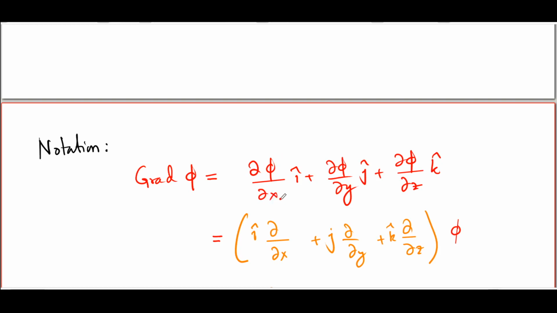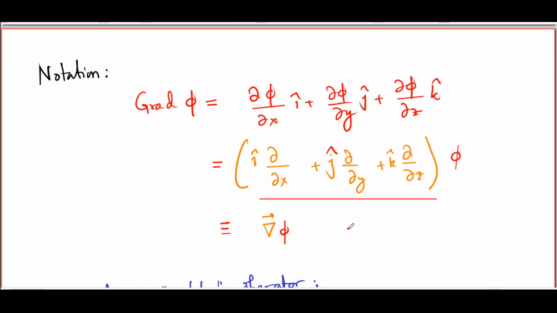Which is why grad phi is a vector field and not a vector. Now, this notation that I've been talking about follows from the idea that this is like something which is acting on phi, the scalar, to produce this vector field grad phi. And that something is simply this operator i del del x plus j del del y plus k del del z. Now, because of the presence of the unit vectors i, j and k, this definitely looks like a vector. On the other hand, the components, so to speak, that it has are not numbers, but operators, partial derivatives. So this is a vector-valued operator or operator-valued vector, depending on what you're focusing on.